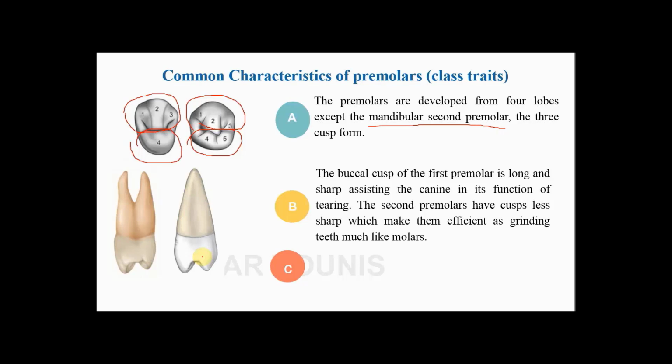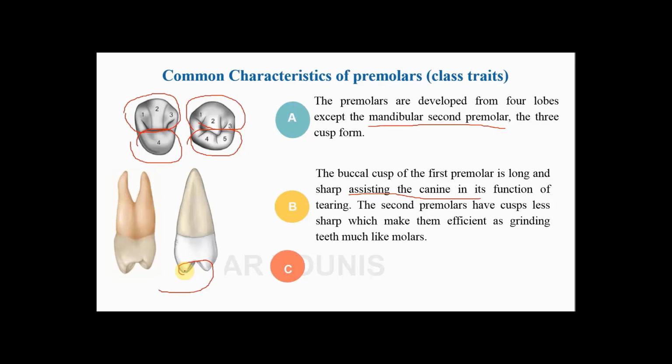The premolars, as mentioned earlier, are of 2 types, first and second. Usually the first premolar is much more like a smaller canine, while the second premolar is much more like a small molar. So, whether maxillary or mandibular, the first premolar, this is a maxillary first premolar and this is a maxillary second premolar.